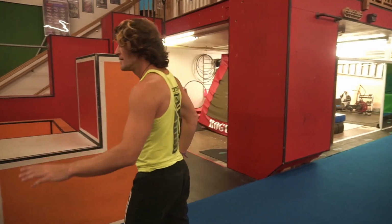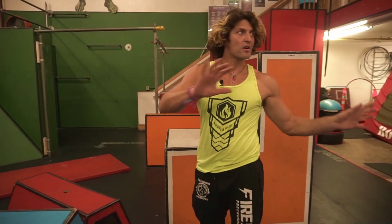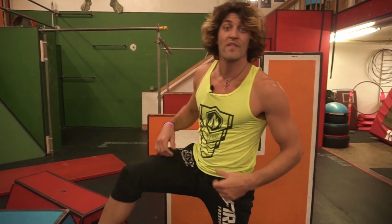Just like our reverse 360 going into that cart, or just like anybody when they mess up a tumbling pass or a tricking pass going into Makaku swing through cork, this is the flashy thing that makes you look cool when you screw up. Okay, that is it. That's our reverse 360 vault.